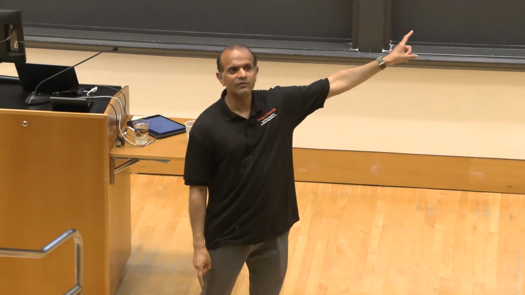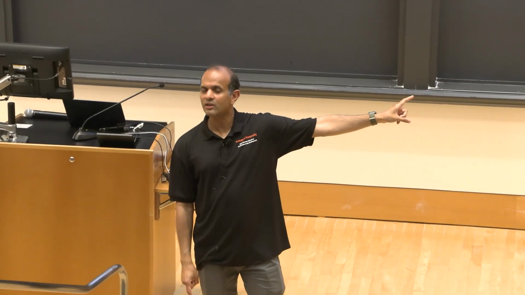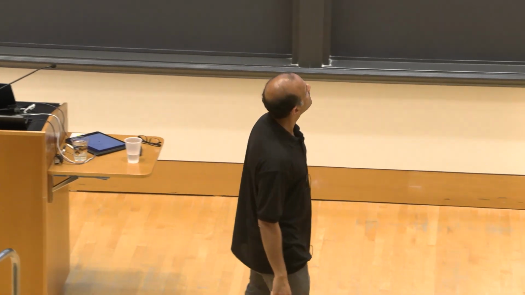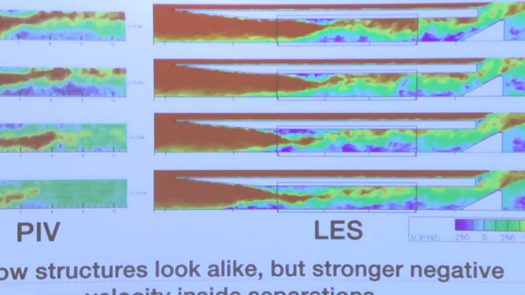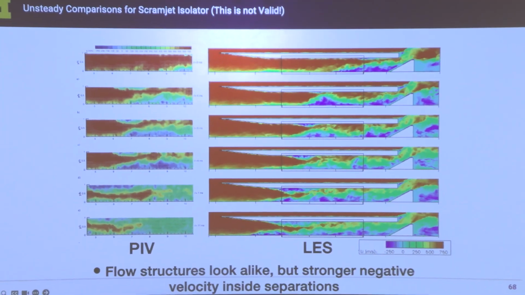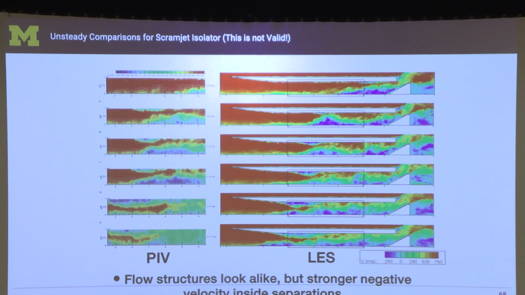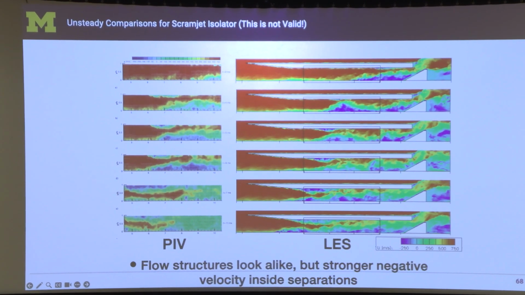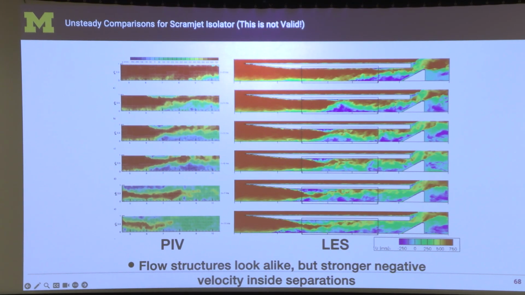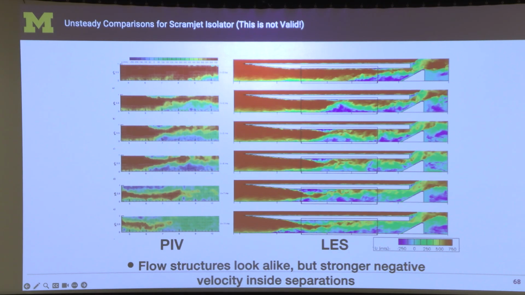But these problems are different. There's something unsteady going on here. It's a transient flow problem where I run an LES calculation, and by some coincidence, I get a process that looks like what's happening on the other side, on the left, which is the PIV data, the velocity data, for an equivalent geometry. It's not identical, but it's almost close to this, okay? And there also they see similar things progressing over time. So you see the shocks progressing.